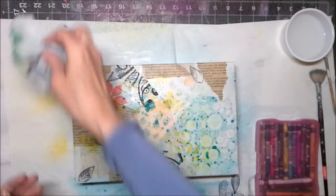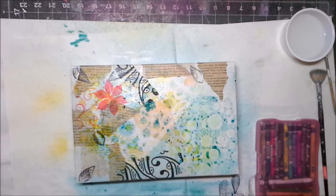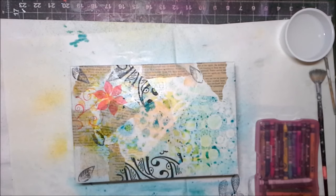Okay, friends, this is where we are so far. We have our mixed media elements on here, a little bit of text, a little bit of text pages, a little bit of napkins, some stamping, some spraying. The next thing we're going to want to do is add some gesso. If you don't have gesso, white paint works just fine, so no troubles there. You're going to want to get a credit card or something to pull some paint or gesso across your little canvas here.